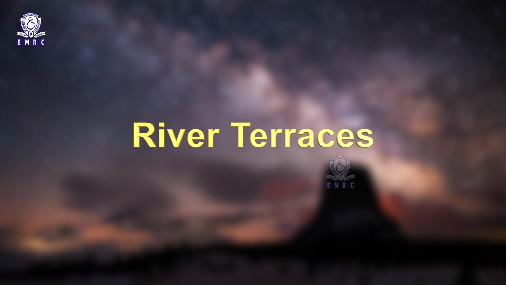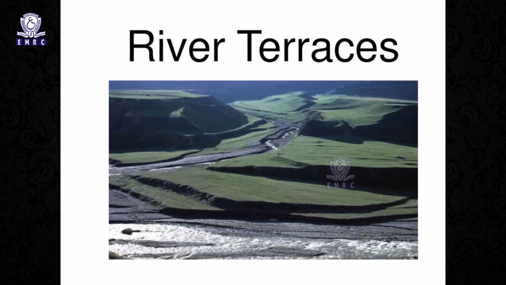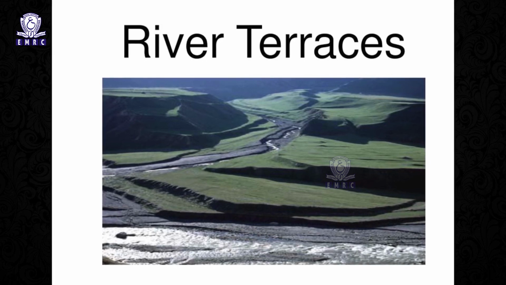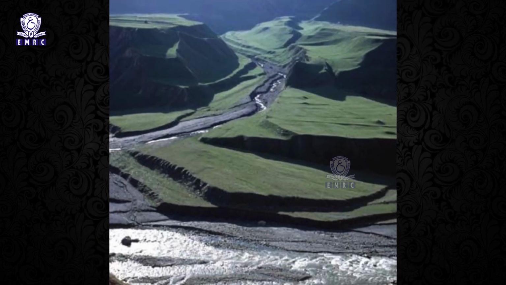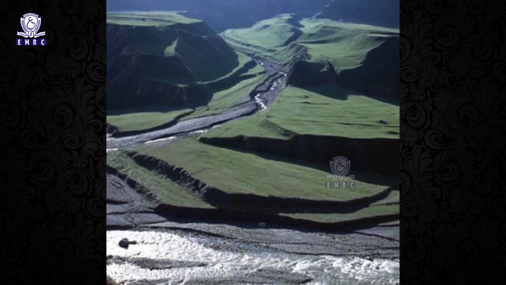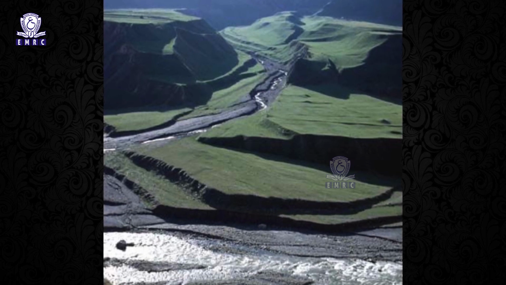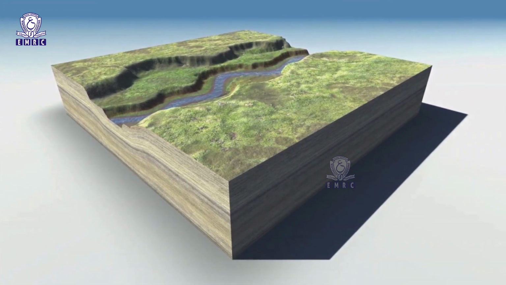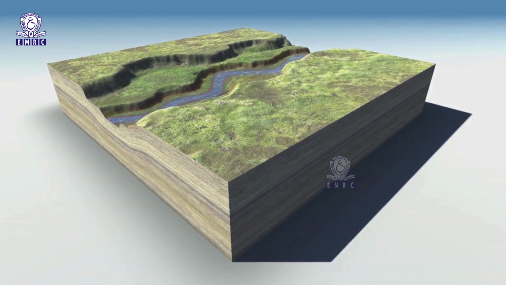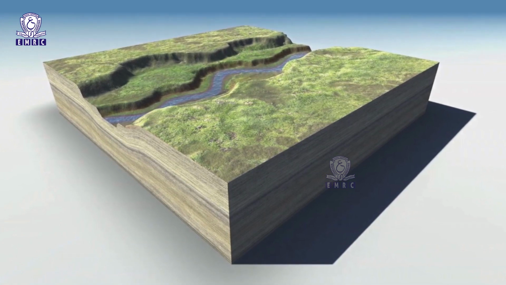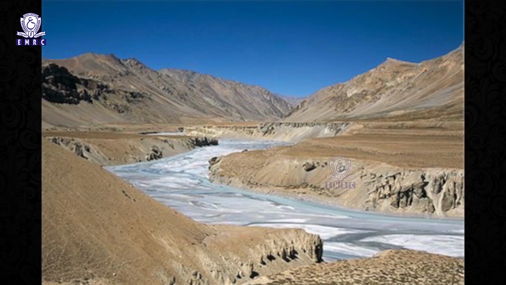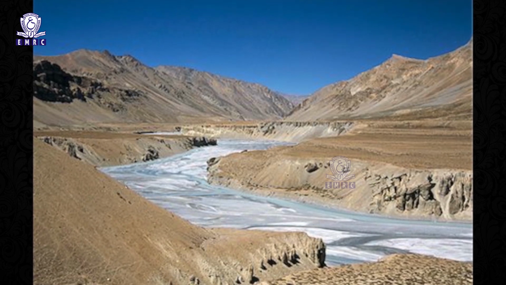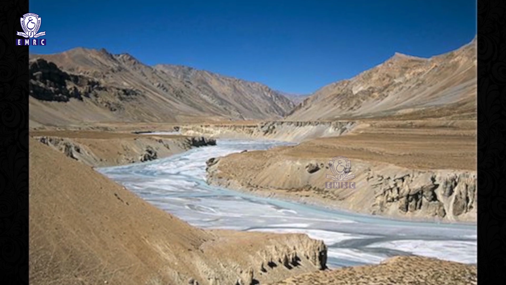River terraces. River terraces are generally formed due to the erosion of former floodplains due to the rejuvenation caused by either upliftment of the land mass or fall in the sea level. River terraces are produced by vertical erosion by the stream into its own depositional floodplain. When the river reaches the mature stage, vertical erosion or downcutting of the valley ceases.